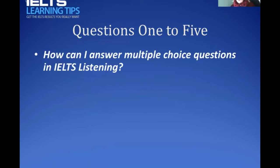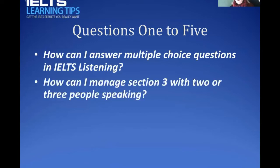That one keyword could be a name, a word like 'how', 'why', or 'what', a number - anything. Just underline that one word and take it with you into the listening. Unlike reading where you need lots of keywords, with listening you really only need one, maximum two, to unlock the answer. As you listen, focus on that word, and when you hear it, start looking at the choices and select the correct one.